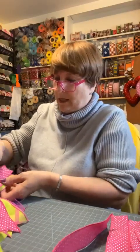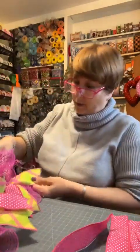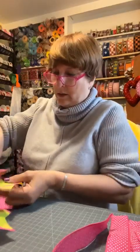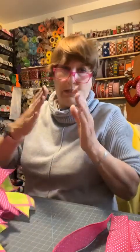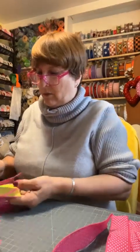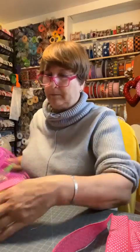Or you can leave them on top. So if you wanted something like that where they're laying on top. Now to flare them out, it takes just a little bit more to do because it was in the middle of the ribbon, but you could do the same thing that I did on that first one. So it's really a choice factor of what you would like, which way you would like to go. I like to do it like I did the first way because they're all up on the same side.